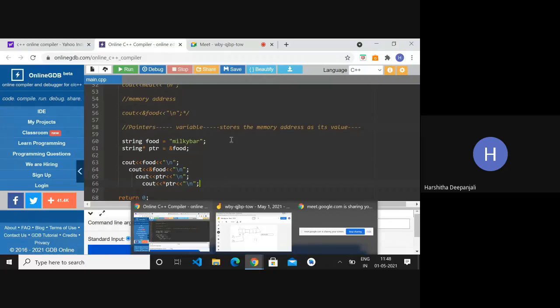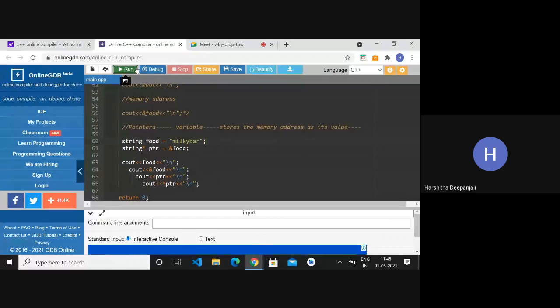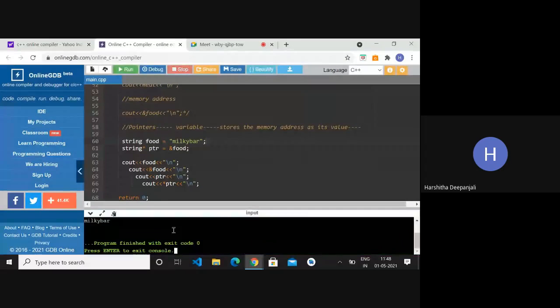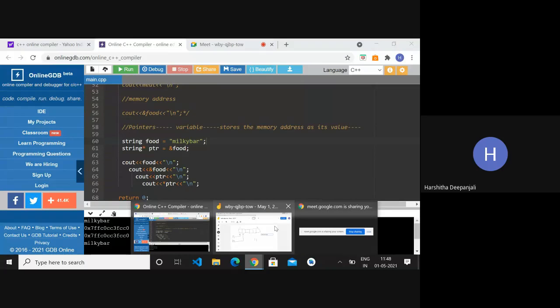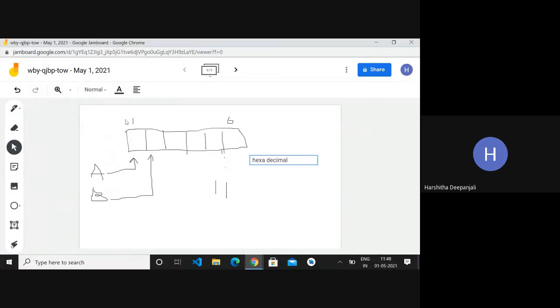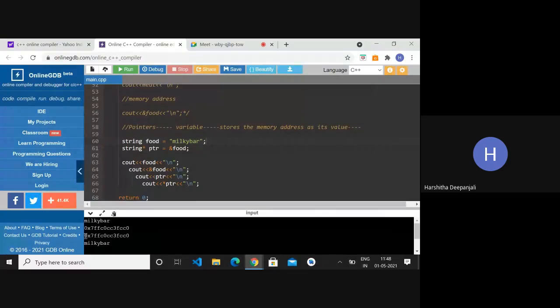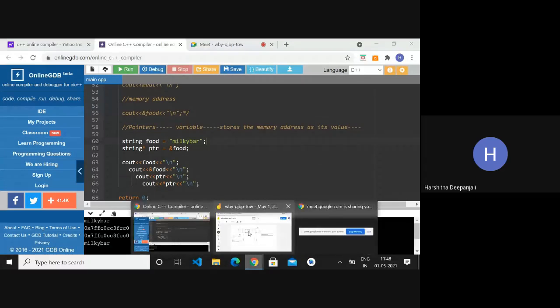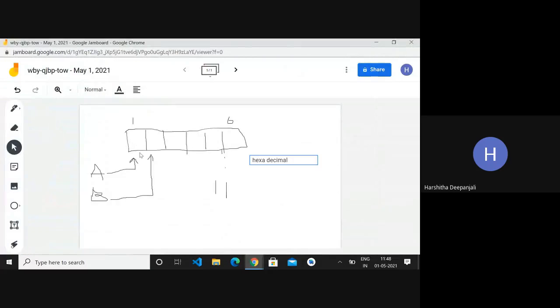So, firstly, Milky Bar is correct. When I run this, I'll be getting Milky Bar. That's fine. But let's see here. What is star pointer? Is star pointer the address of the particular location? Like one, how one is here. What I'm getting in the pointer is the address. I'm trying to print what is there inside the address, box one.